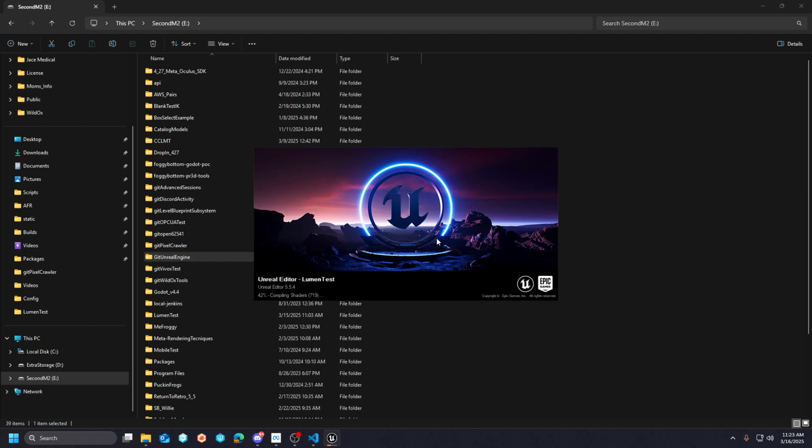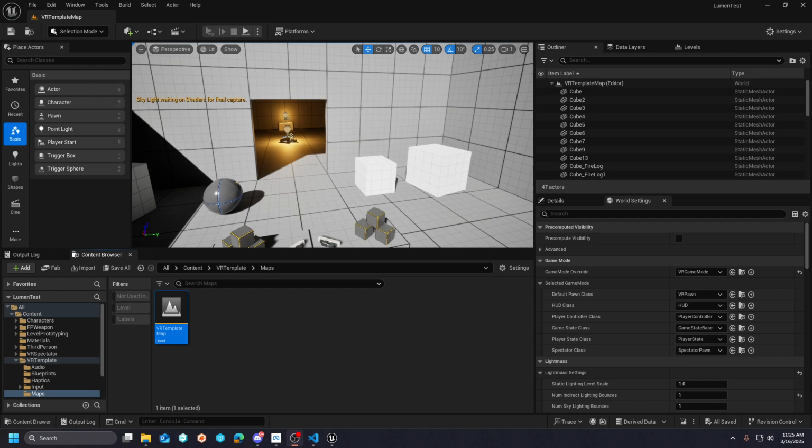so it's going to be stationary lit and it's going to be baked. So there's going to be light maps that you're not going to want to pay for in VRAM, because you're going to want a dynamic scene. But I will take you through that process as soon as these shaders finish compiling. Okay, we're back. Shaders have finished compiling.